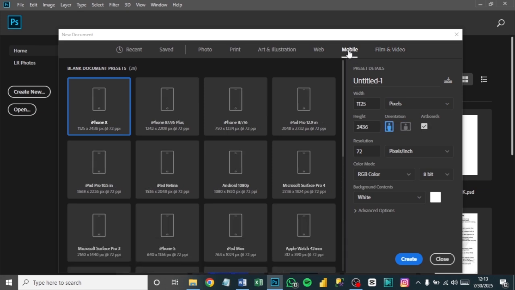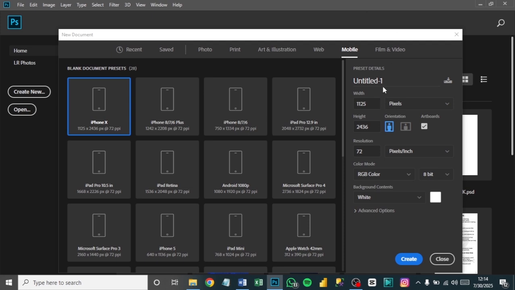Although the most recommended software for UI UX design is Figma. But you can also use Photoshop to design your UI. When I first designed my app, I used Photoshop. But the most recommended software that has all the features a UI UX designer should make use of is Figma. So if you want to learn UI UX design, you go for Figma. But here we are looking at graphic design.